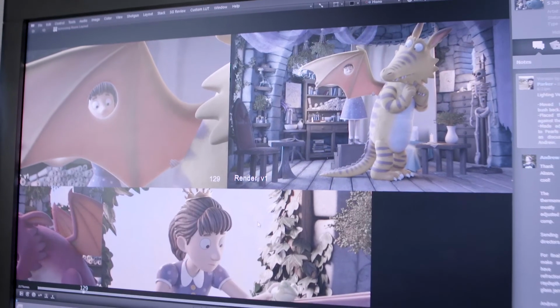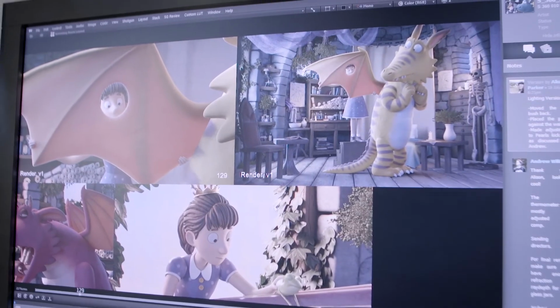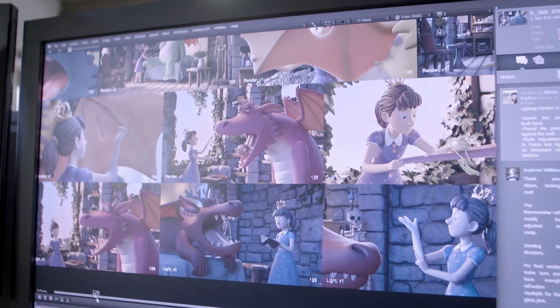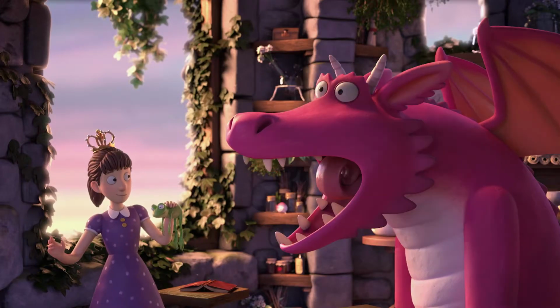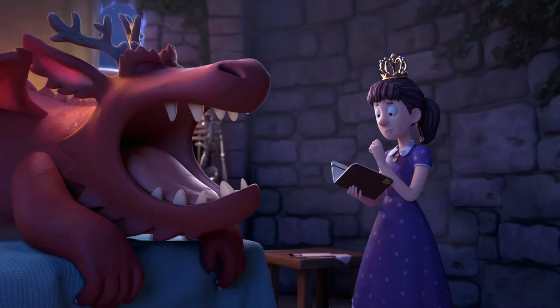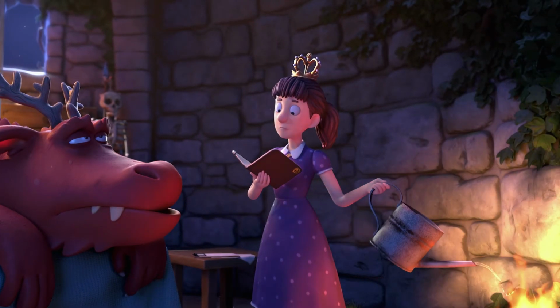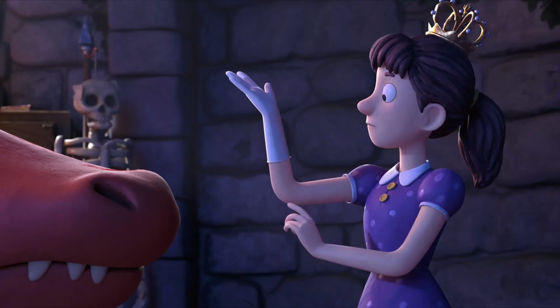We'll try and throw in light sources for the windows. So we've got the sunlight streaming through a window, and some skylight coming through the other one. And in lighting, we'll try and get as much of that light onto the characters and what they're doing as possible, because that's where you want the audience to look. And once the directors are happy with it and we're happy with it, we will render out that final image and deliver that to comp.